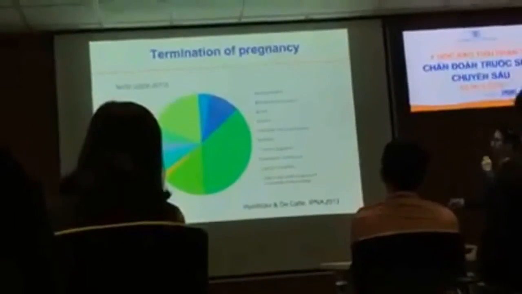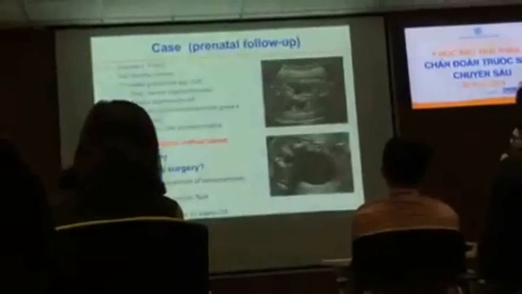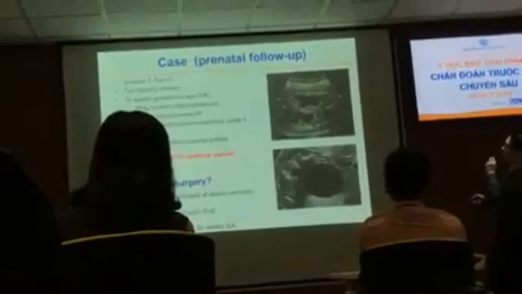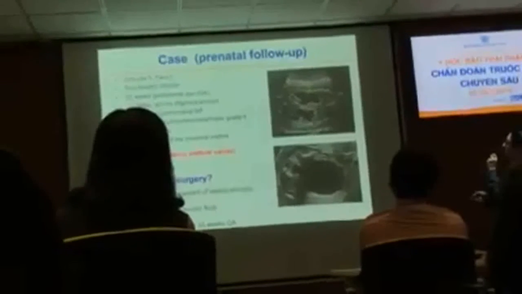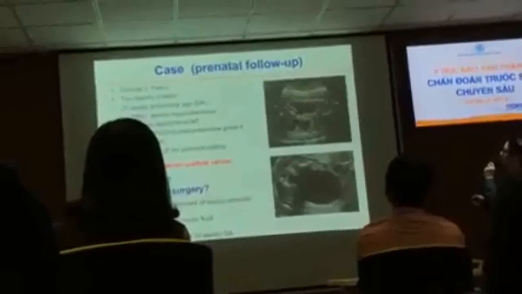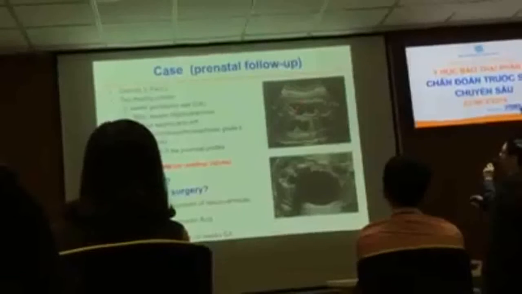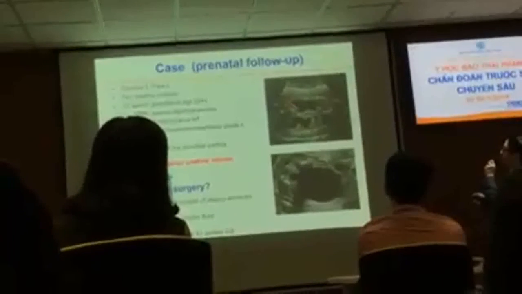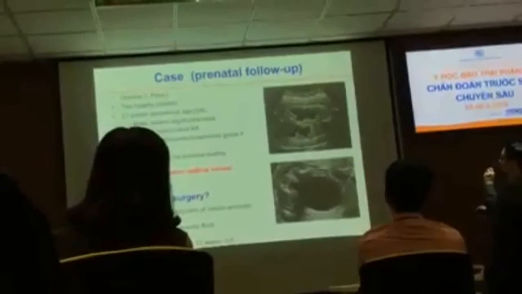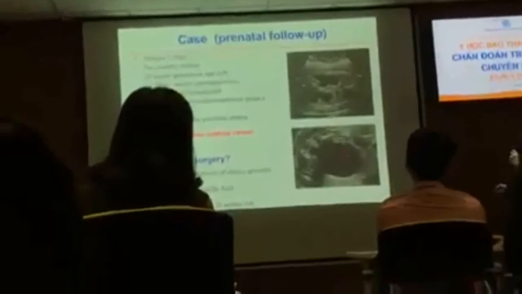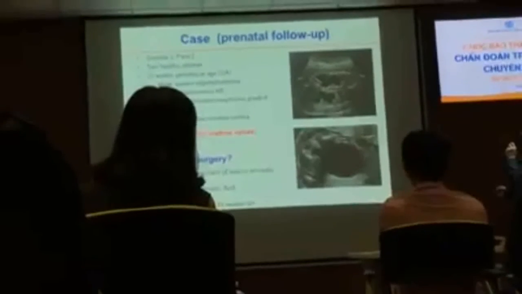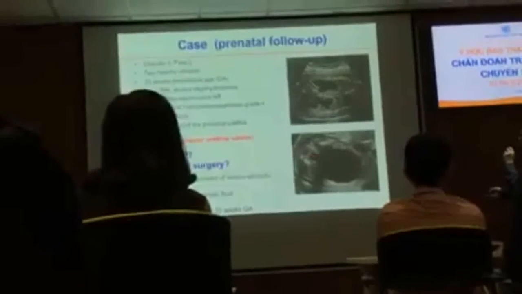So this is the classification of the termination of pregnancy. Now we see a case here: a G3P2, with 2 healthy children already. This case is at 25 weeks, male, with severe oligohydramnios, no amniotic fluid, and also severe hydronephrosis, as you can see, right? Bilateral hydronephrosis, grade 4, and megacystis. So this is LUTO. You can diagnose LUTO with a very important sign, which is something like a bottleneck here, right? This is the outlet obstruction here. So we see a bottleneck.